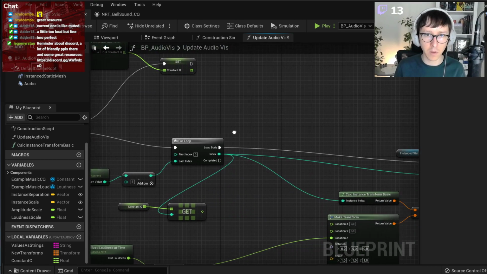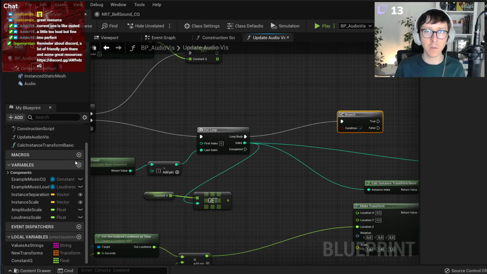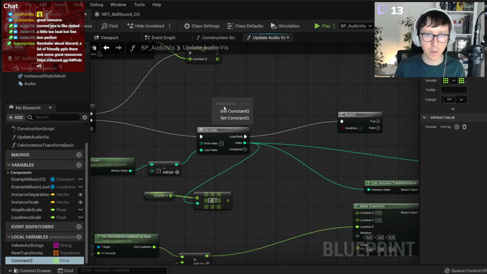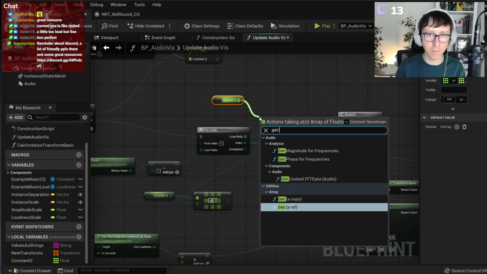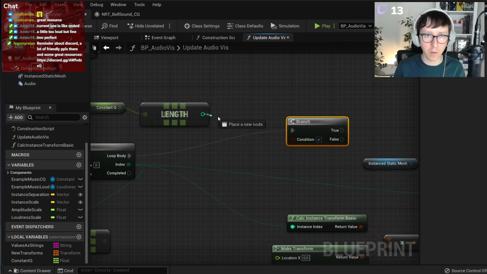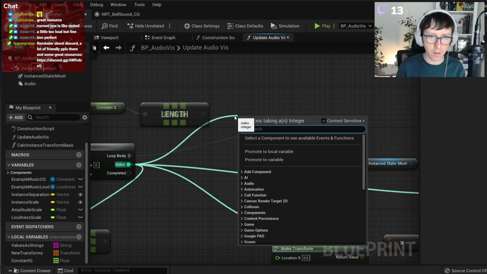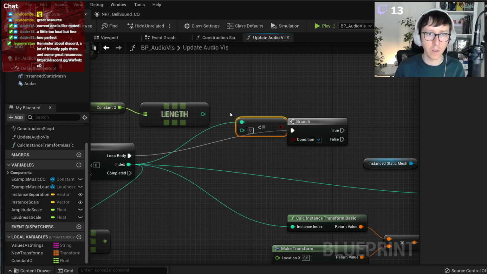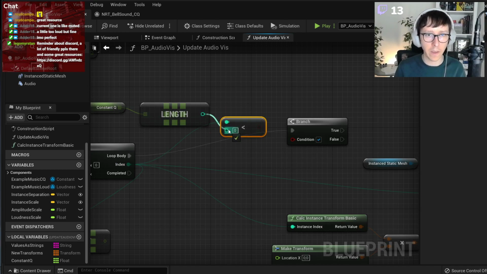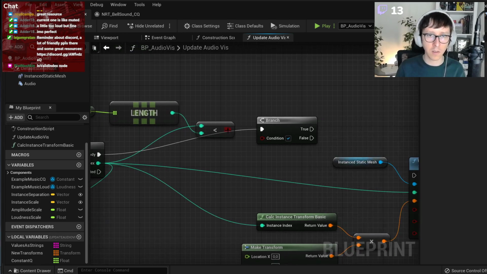I need to check first, a branch, if I have enough values. So constant Q, get length. If my current index is smaller, not equal, just smaller. As long as it's smaller than the number of items in this array, it's okay to read.